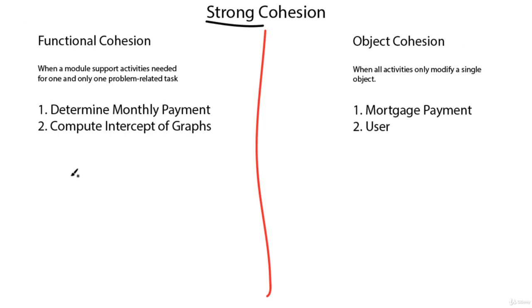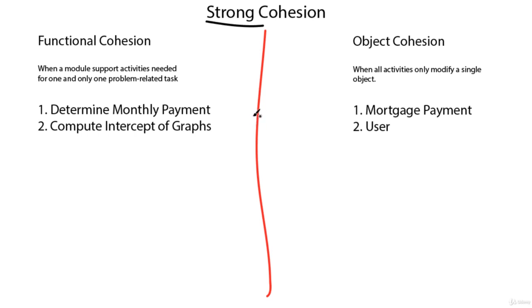Functional cohesion talks about the functions within an object, or if we're not talking about object-oriented languages, something like original C, not C++, just original C, then we don't have objects to work with. Therefore, we can't get object cohesion, so we only go with functional cohesion. With these two, you'll notice that they're very specific. It allows us not only to look at a module and instantly know what it does, it also allows us to swap that module out.